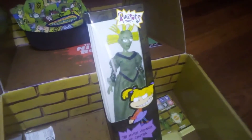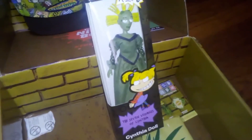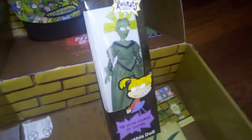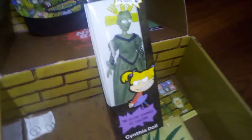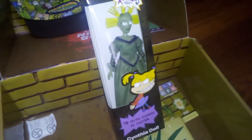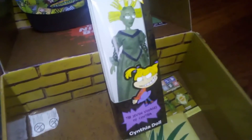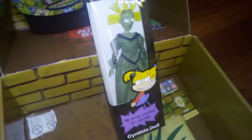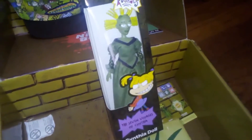The Cynthia is the number one item for sure, just because it's Cynthia and it's so iconic. I'm surprised that they didn't sell actual Cynthias back in the day. I know when they had the Rugrats dolls, one of the Angelicas had like a mini Cynthia in her hand, but we never had like a full-size Cynthia. I mean, maybe they just thought it wouldn't compete well with Barbie, but I think it would have.